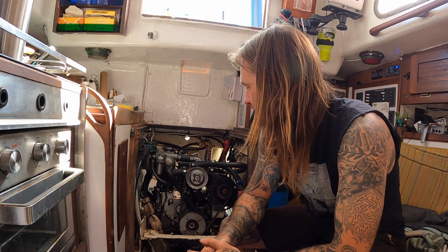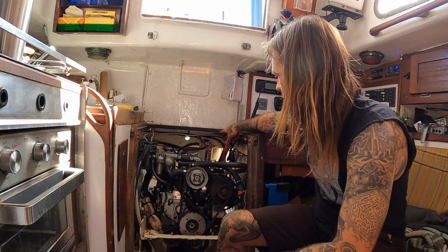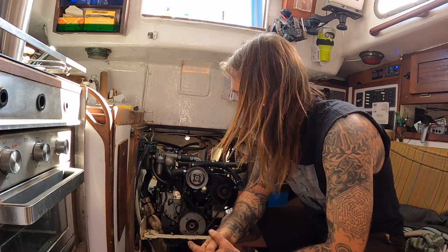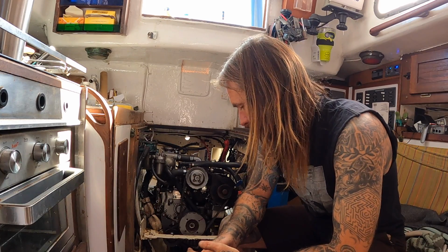So my guess is it'll probably fire up and run a little bit because they ran it at the shop, so there's diesel in the system. And then I think it'll die because there's air in the line. I know that there's air in the line from the fuel filter to the engine. And once we get to that point, I'll show you how you go about bleeding it.